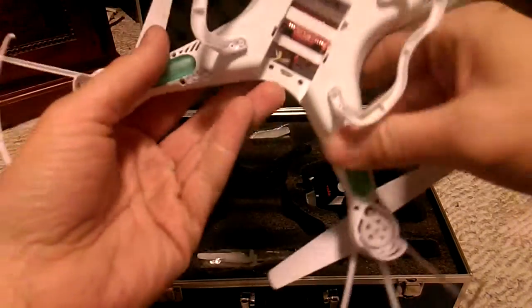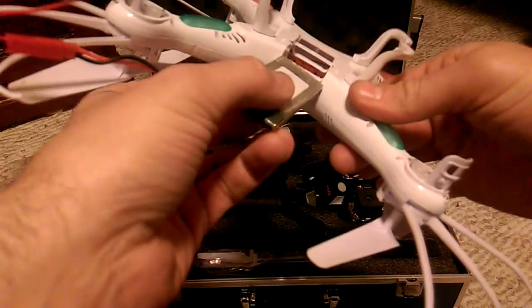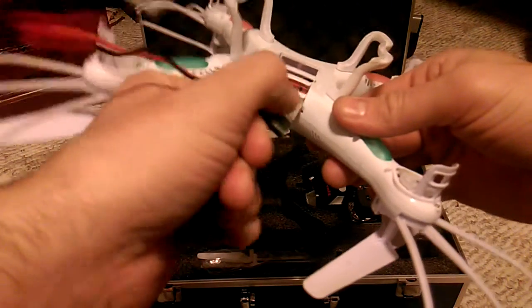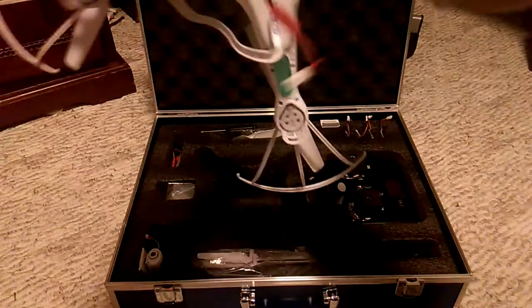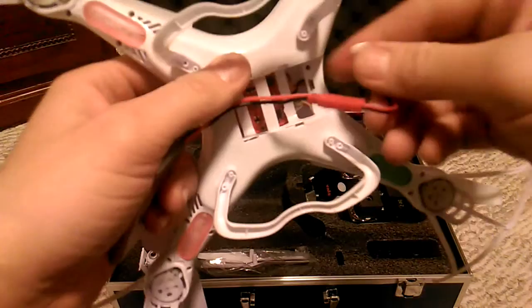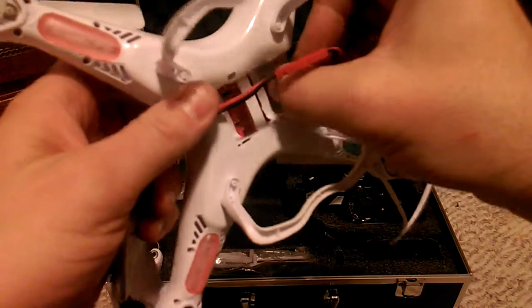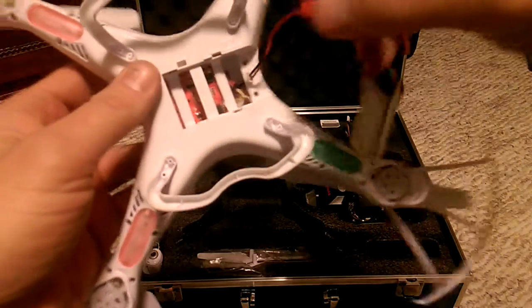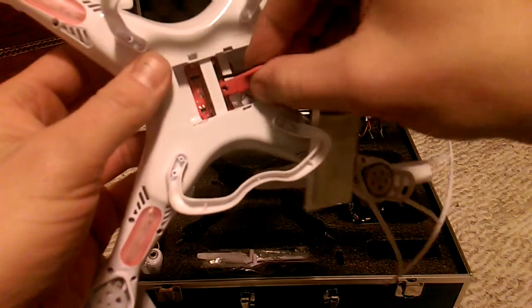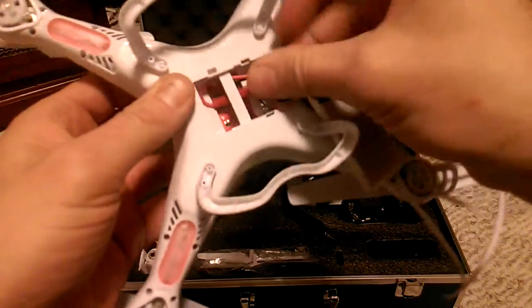Now the larger 1200 milliamp hour batteries do not fit inside the bay. The ones that I have are a little too wide. As you can see, this one won't fit in there. So what I did was I got some Velcro and secured the battery. But first I'll show you. I'll plug the battery in. And what I did was route this cable into the battery compartment so the wires would be secure enough for flight.